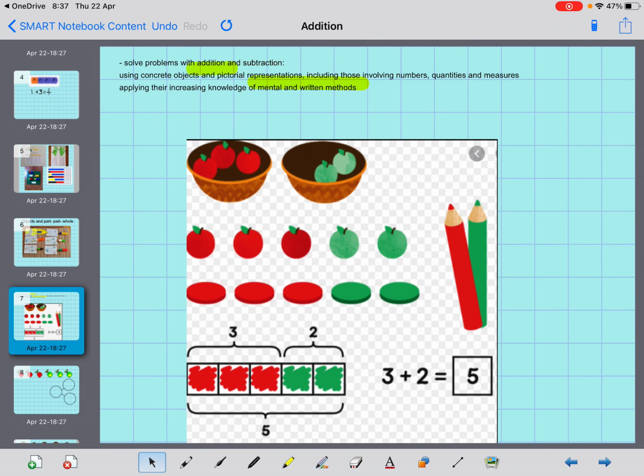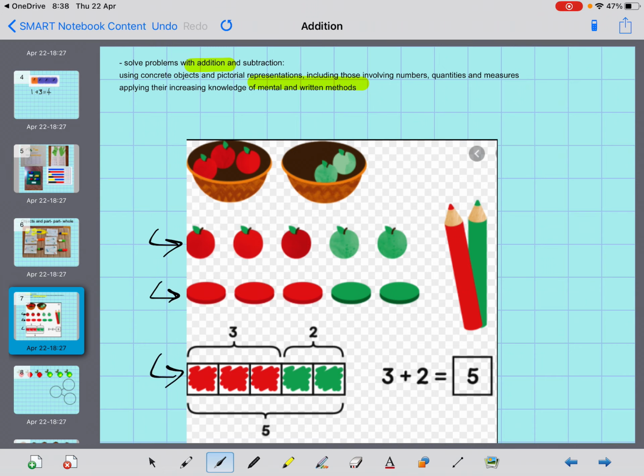We then move on to picture representations then. So once the children are secure with moving around and counting and adding different objects, then we look at pictures and adding pictures of objects. So you can see here that a child might have this picture in their book and they would work on counting. So they've still got those pictures there to help them count. So for example, I have 3 red apples in my basket and 2 green apples in another basket. How many altogether? So we can start off with pictures of the object, the apples. Then we can look at colour coding, pictures of counters.